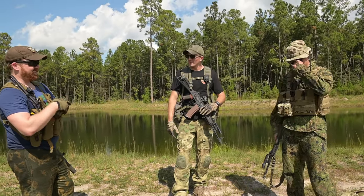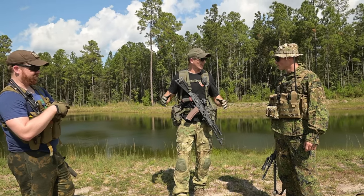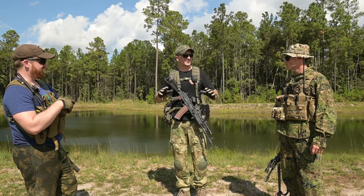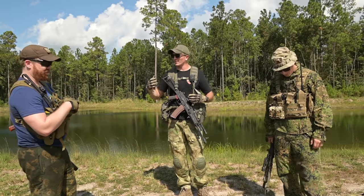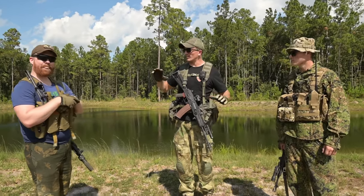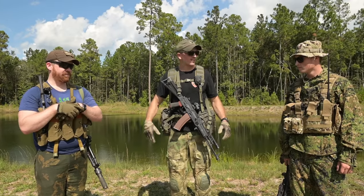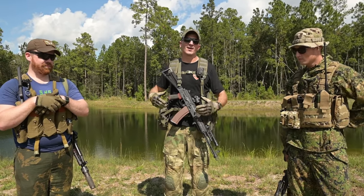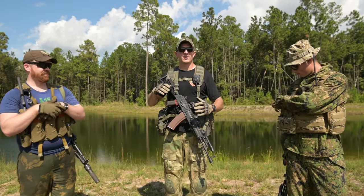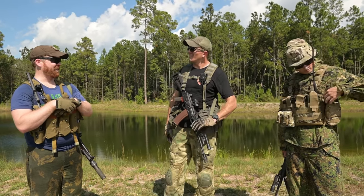So anyways, guys, that kind of goes over each of our individual AK kit setups that we're running right now. This isn't set in stone. This is just what we're doing for each individual, different kind of kit. I got a belt kit, you got a kind of old school kit, and you got a more modern kit. So I wanted to get a variety of stuff to show you guys how you can run different things to feed your AK. There's not much info out there on it.